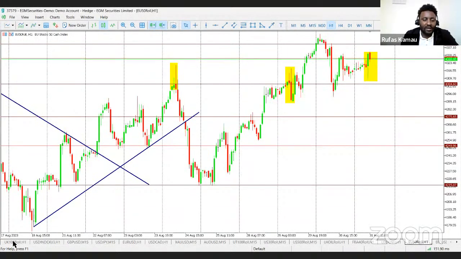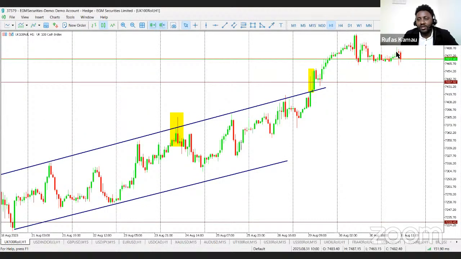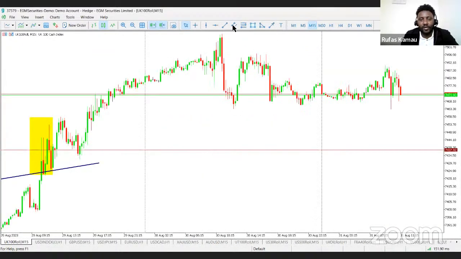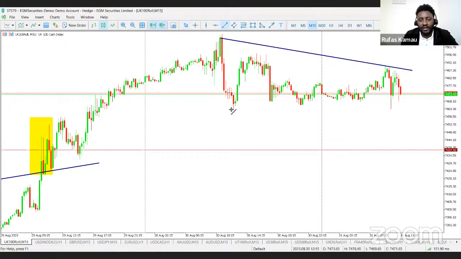And it's the same thing for the UK 100. You can see the last candlestick has a long lower tail. For the UK 100, it seems like there is some form of consolidation. So you might want to consider this as a healthy trend line to observe. And on the lower side, there's one. So in this case, monitoring the breakout would present a nice trading opportunity.